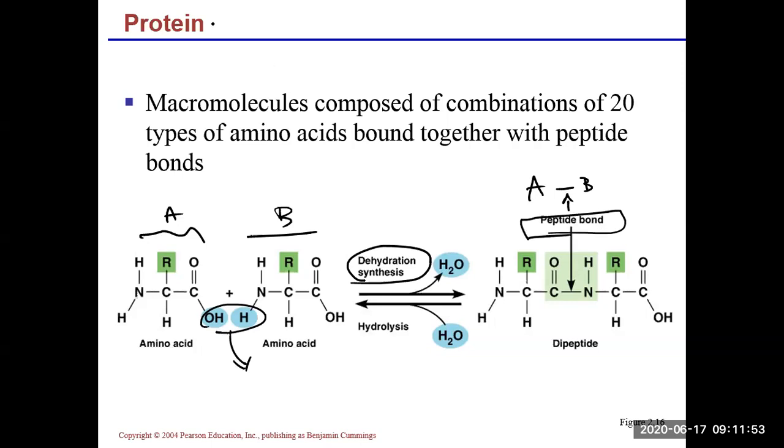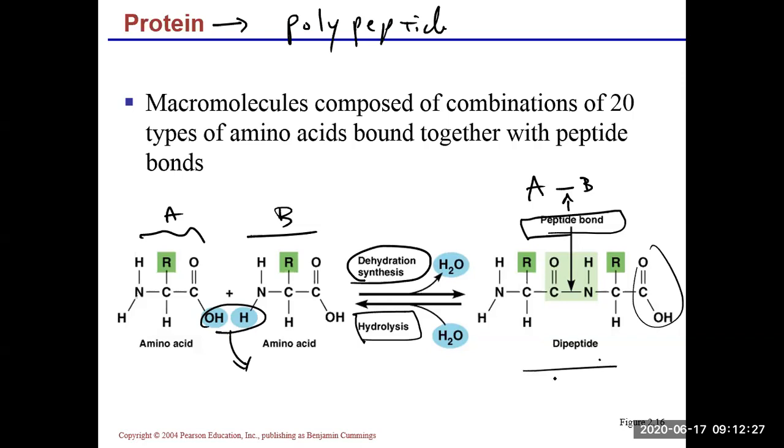Why? Because another name for protein is polypeptide. So it's a peptide bond because you can make a lot of them. And this could continue. This one can hook with another amino acid and so on. What if you want to break it? Hydrolysis, same idea. Lyse with water, break with water, and you get two amino acids. Remember, you could take out the Lego pieces, you could join them together. If you want to make bigger objects, houses, buildings, etc., you join them. You keep adding, making a polypeptide, which is another name for a protein.